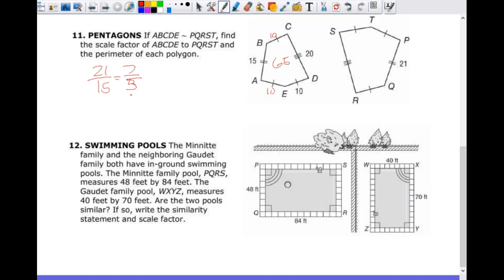Remember the order we went. We went from the large polygon to the small polygon. So we went from large to small. Now we need to figure out what each one of these are. Let's figure this one out, that way we can get 3 of them already. We know we have a scale factor of 7 over 5, so we're going to use a proportion to figure out the rest. We don't know what this is. We're going to call it x. Is the x going to go on the top or the bottom? Because we do large on top, so we're going to put the large on top. What is corresponding with this? It's really this one, but 10.